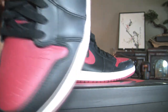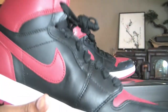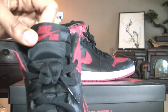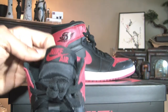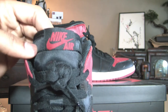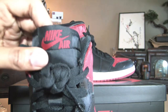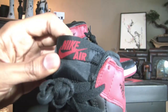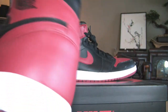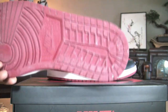The only thing I'm complaining about is probably on every pair of Ones — I have worn these already and look how much they've creased after just one wear. But you're supposed to wear your shoes and that's what happens, so nothing to really complain about. The one great thing about these shoes is that OG feel — you've got that nylon tongue with the Nike Air at the top. That definitely sets the shoe off a lot better for me than having the Jumpman up there. Little details always make it better, and having Nike Air on sneakers just brings back that original feel.